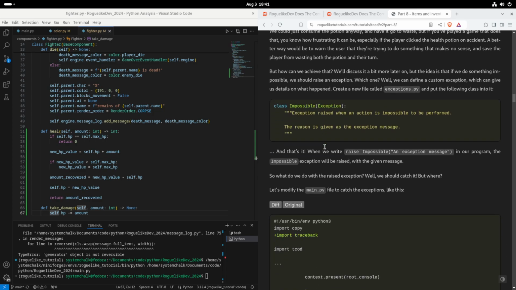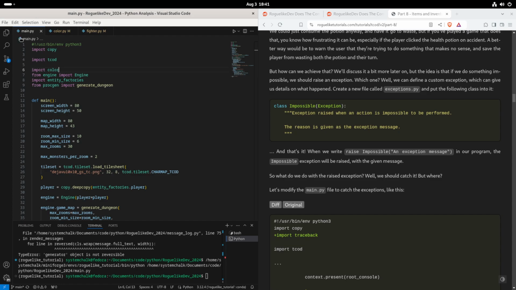But how can we achieve that? We'll discuss it a bit more later on, but the idea is that if we do something impossible, we should raise an exception. Which one? Well, we can define a custom exception, which can give us details on what happened. Create a new file called exceptions.py and put the following class into it.